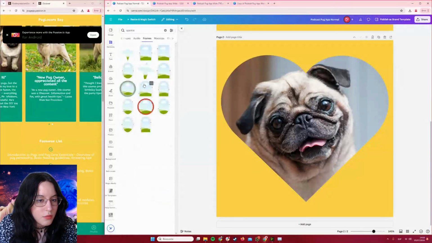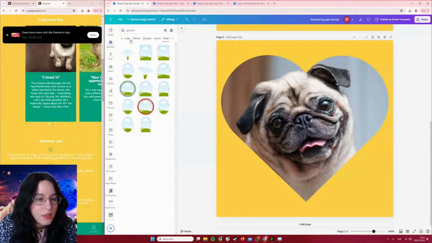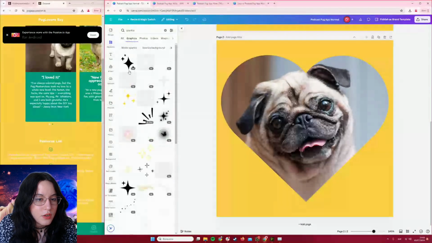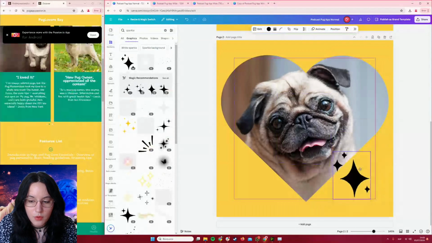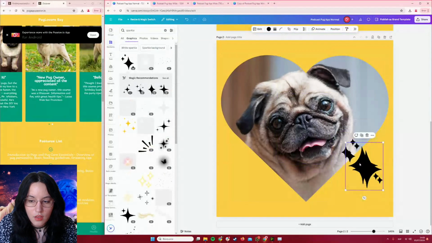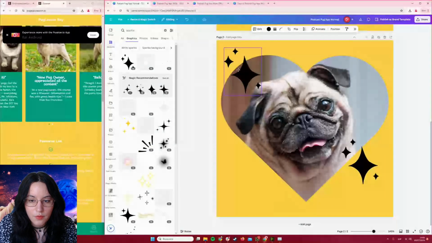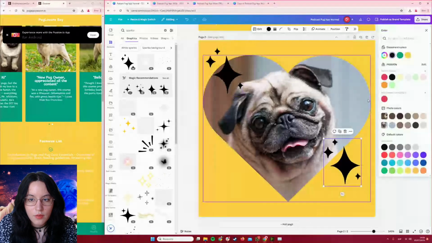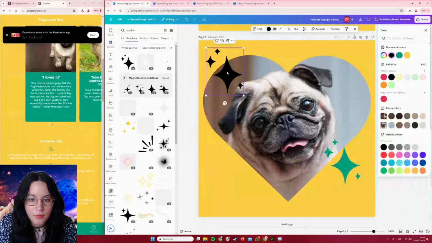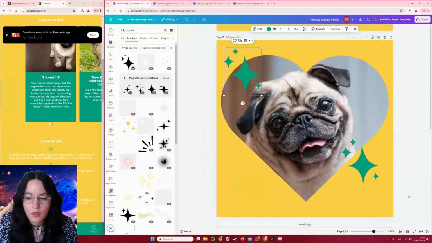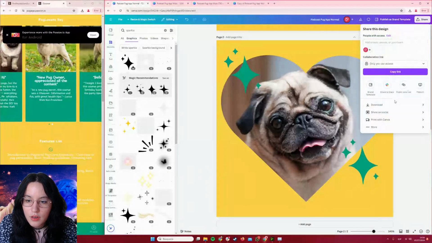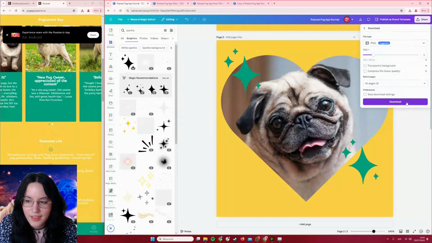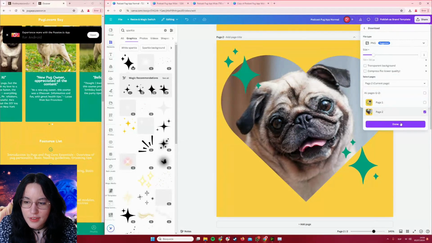I did like the sparkles we used before. So let's add more sparkles. Okay, we can have more fun with it, but let's keep it simple for this project.